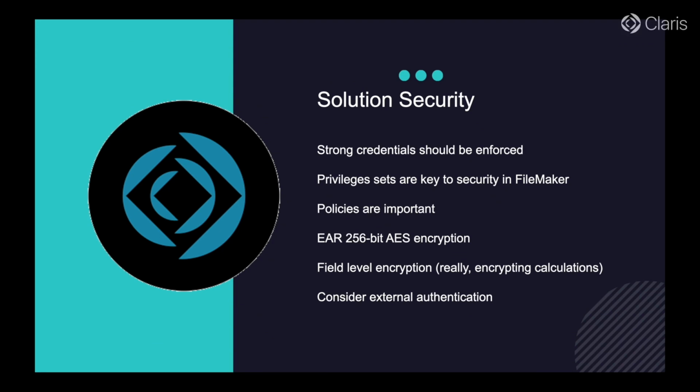Right. So let's go to solution security, because that is also a very important thing of being secure. So use strong credentials, and credentials is passwords. So make sure that you have really good passwords. So privilege sets are key to security in FileMaker. Even though they can be a hassle to get your head around, spend some time learning more about the privilege sets, because they are key to security in FileMaker.